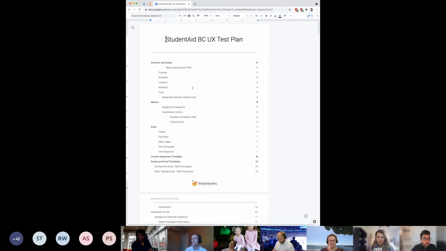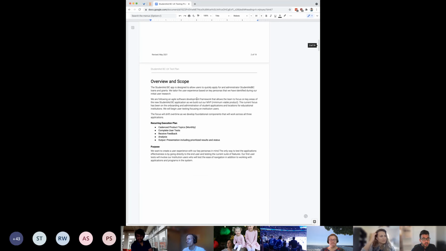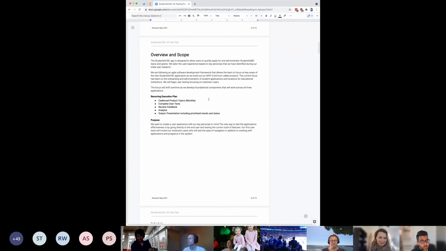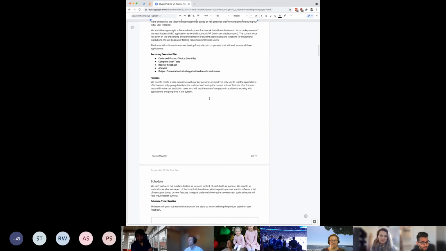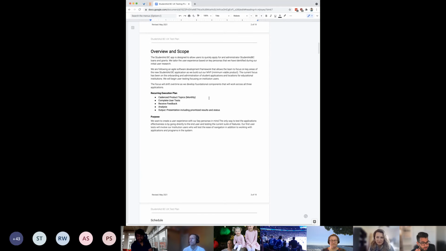And the way we're going to do that is throughout the entire Agile process. The typical way that this has been done in the past has been, we'll build the whole dang thing, and then you're going to look at it with your users and see how things went, where we try to account for every single thing and hope that we found all of those workflows and we accounted for everything. But the purpose here is to build with them. The purpose is to talk to them throughout the entire process. So yeah, just to give you a quick overview, it's a long document. I'm not going to read to you for an hour, so I'll just give you the cliff notes.